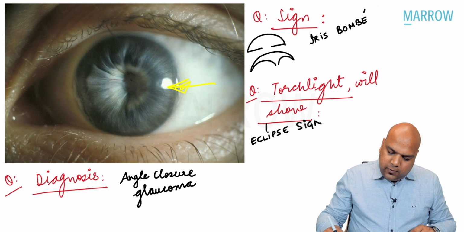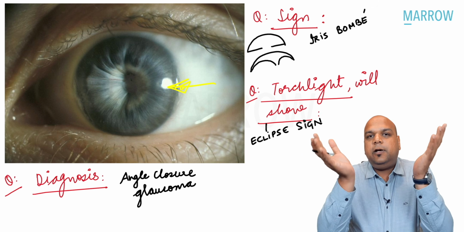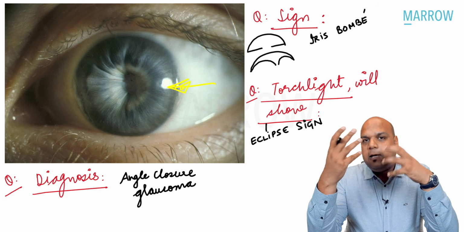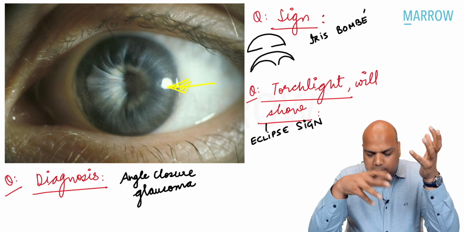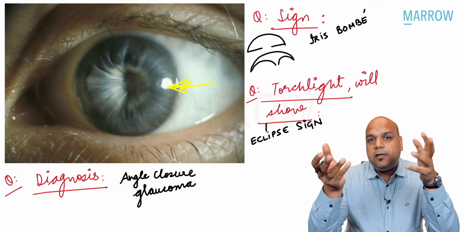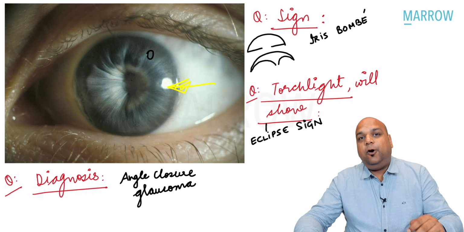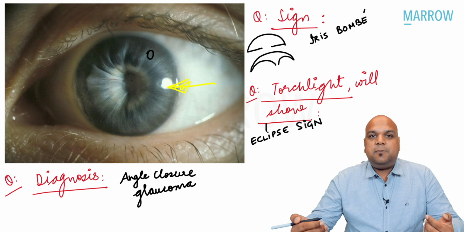So see, once you are able to identify what the examiner is asking you in terms of what the image is, it becomes a theoretical question. Now the examiner may ask you anything about angle closure glaucoma. He may ask you based on the above image, what is the treatment of choice, what is the drug of choice, anything. The treatment of choice is you create a hole in the iris, laser iridotomy, and the aqueous will start flowing from posterior chamber to anterior chamber.